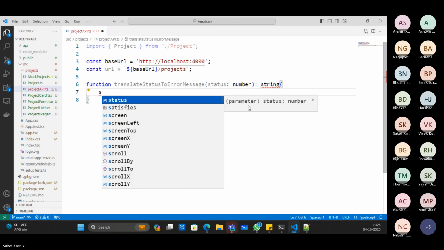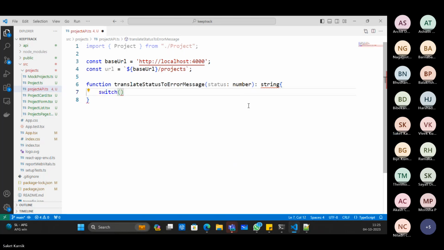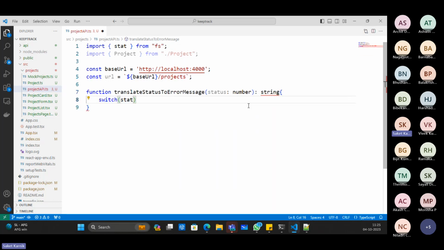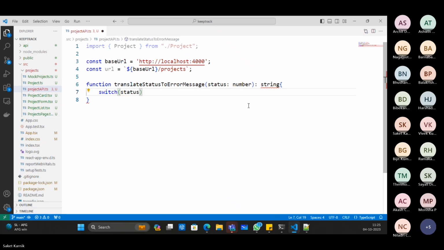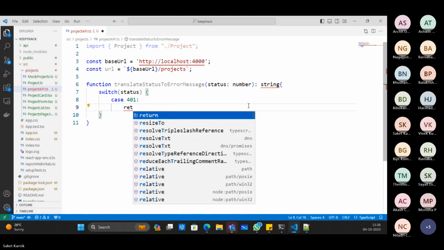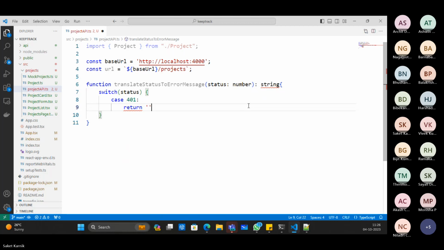Okay. Here I go for a switch case. So switch on status. If we get the number 401, it's basically unauthorized access. So we return, please log in again. If we are interacting with an authenticated API, this will be important, right?